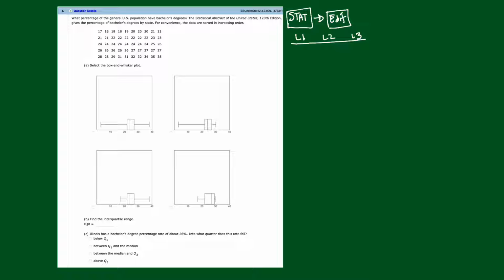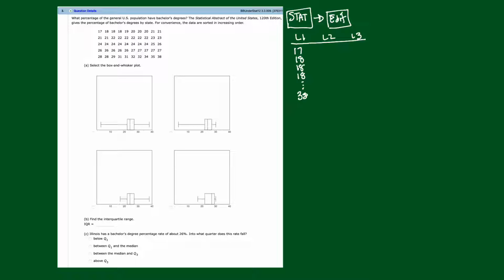Now, it'll take some time and you have to be careful, but put in the data. You might put it in either by rows or by columns. It doesn't matter what order you put it in. I just went through the rows. I went 17, and then there's an 18, another 18, another 18, and so on. I just went all the way to the end till I got that number 38.